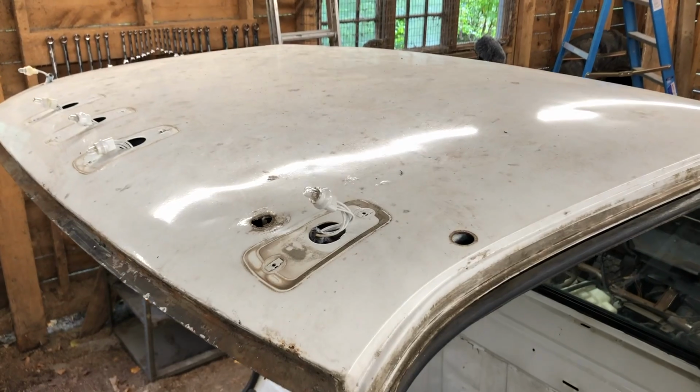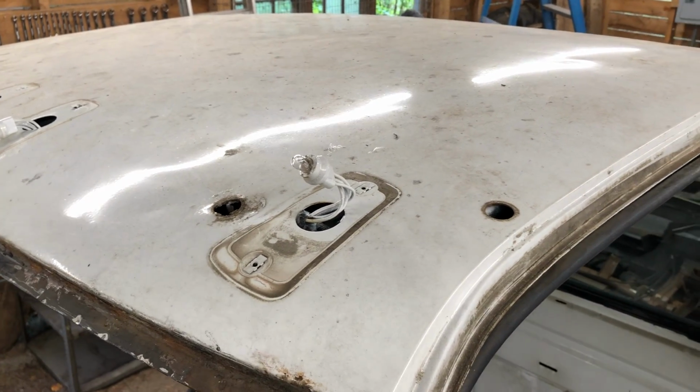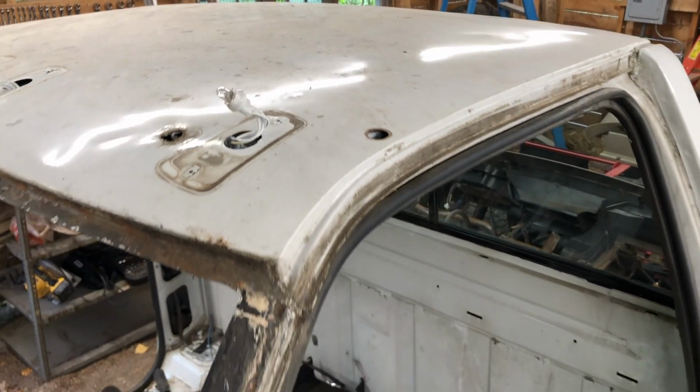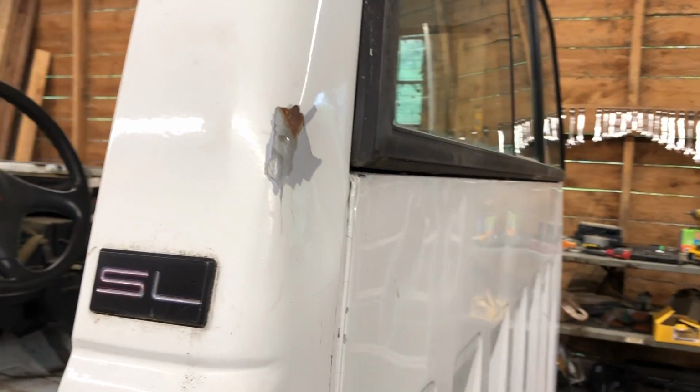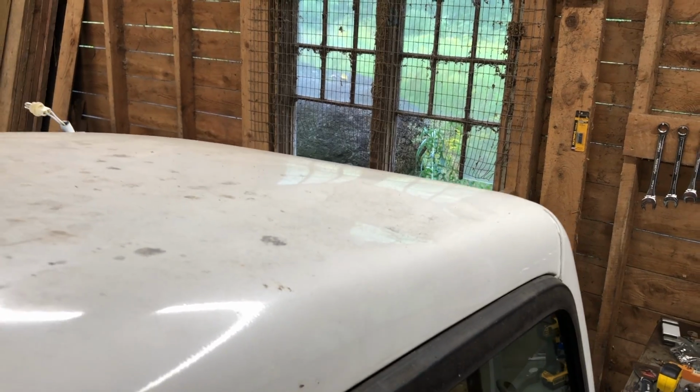There are a couple holes in the roof, which I think are the source of water leaking into the cab. I'll patch these up since these were probably for wiring a rooftop-mounted strobe light, and I don't have a need for one of those. There's a large dent on the rear cab pillar. Lastly, the roof also has some large dents.